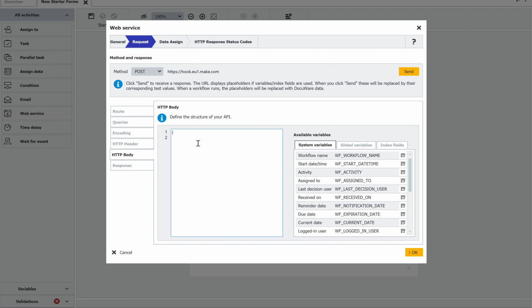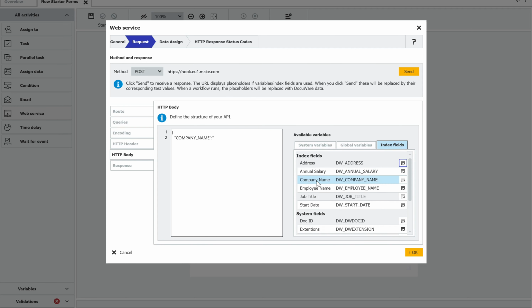So I'm going to go squiggly bracket, 2 spaces, speech mark, company underscore name, speech mark, colon, speech mark, and then under index fields, I'm going to map it to the company name field in DocuWare. Close it with the speech marks and comma, and then just do the same for the other fields.